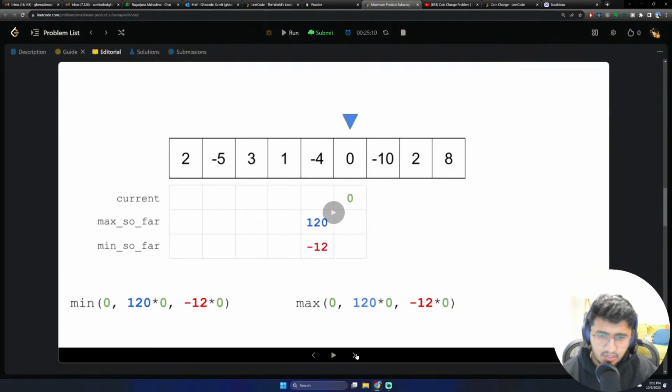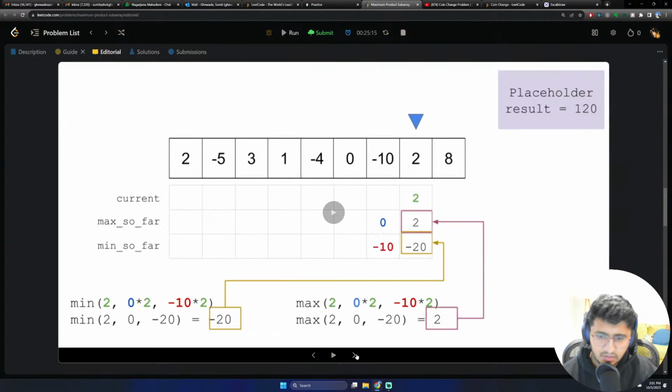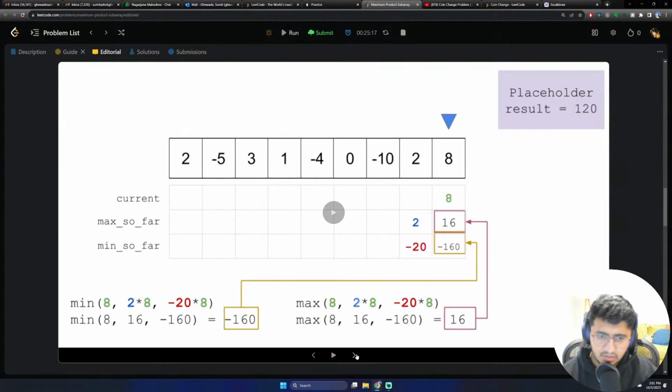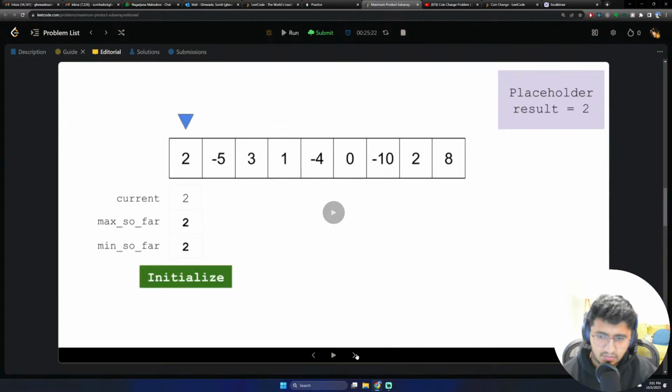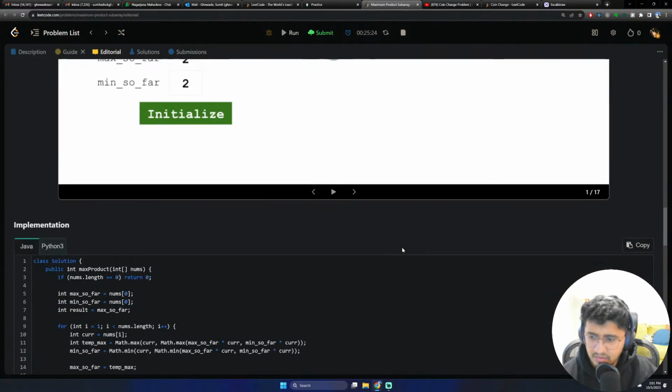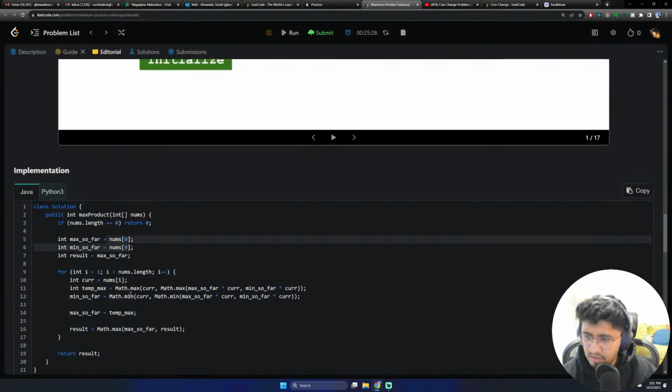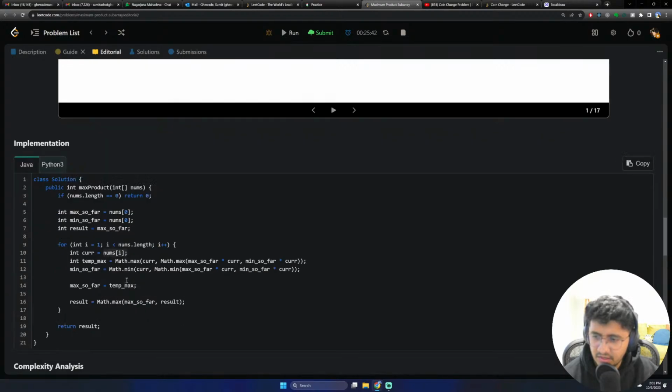So we are tracking min so far as nums[0] and max so far as nums[0]. Result is max so far, so we have to start with 1. Current num is nums[i].